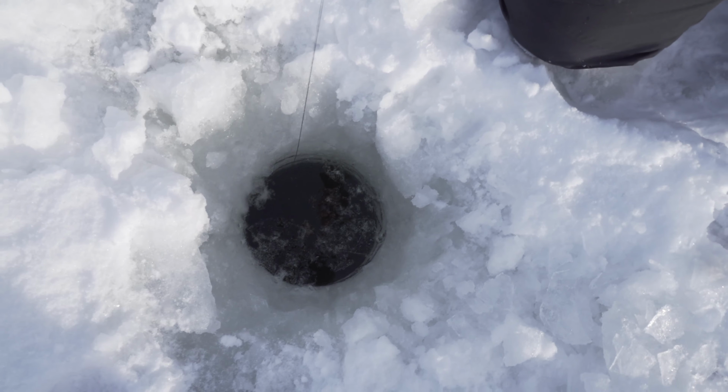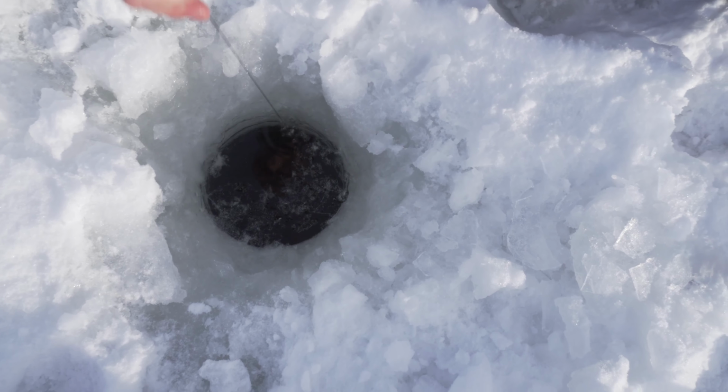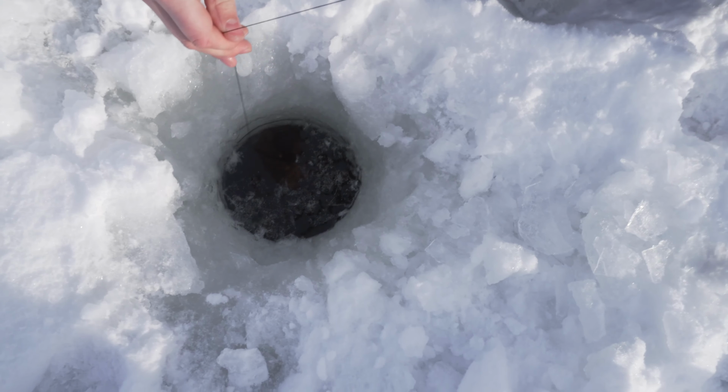Oh, no, this is the small one. I just saw the jig. This was the smaller one. This is the minnow. Yeah, okay.